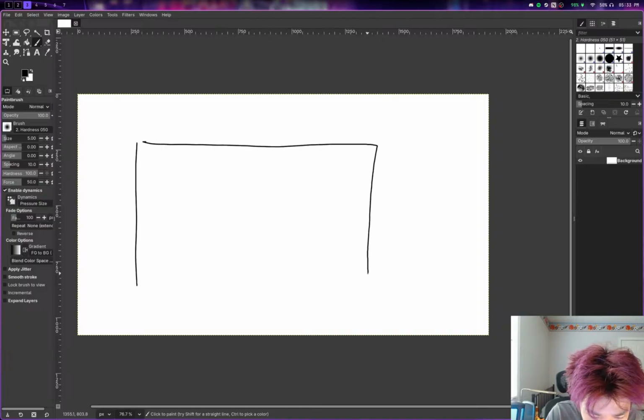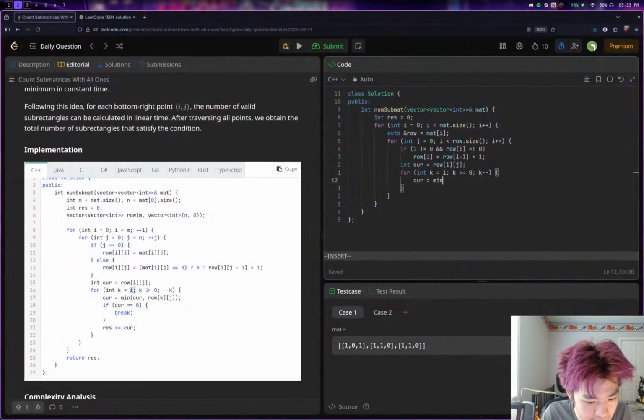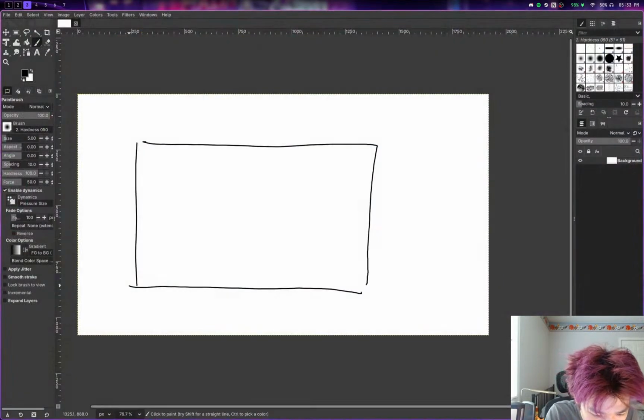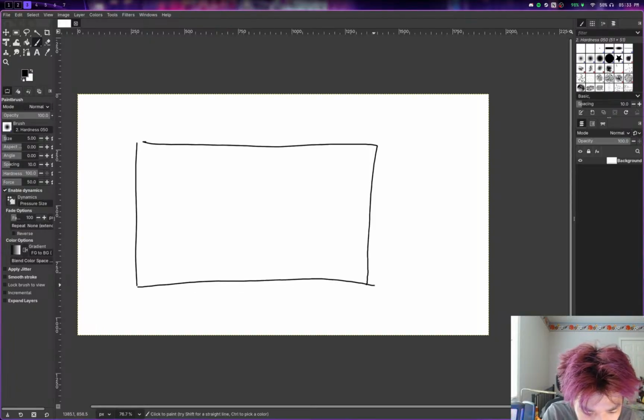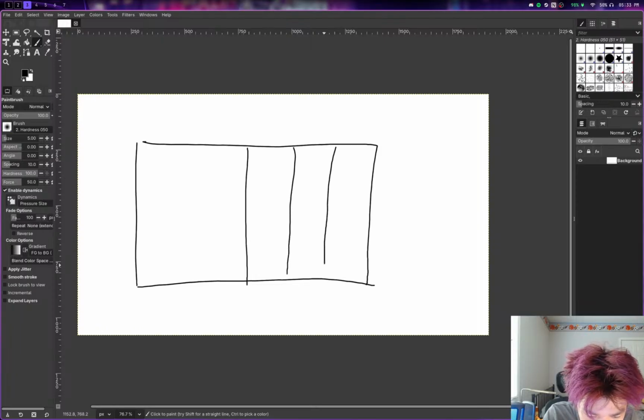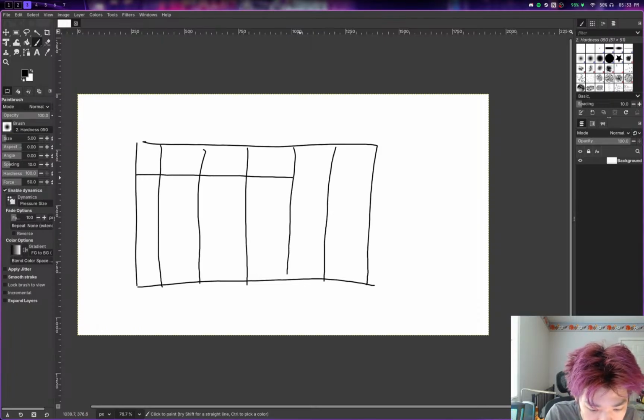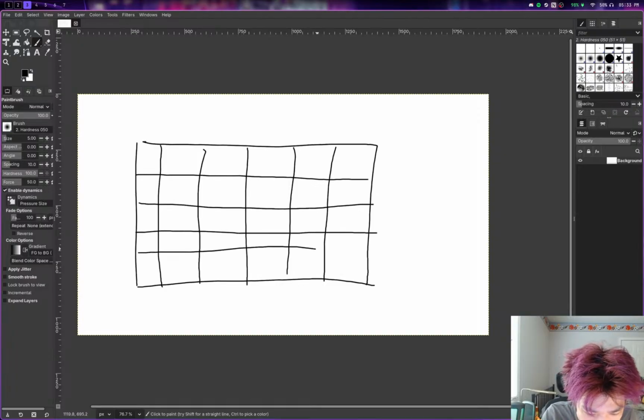Yeah, let's draw this. Let's draw this matrix. Yeah, that size is fine. We'll do like sure, this will do.